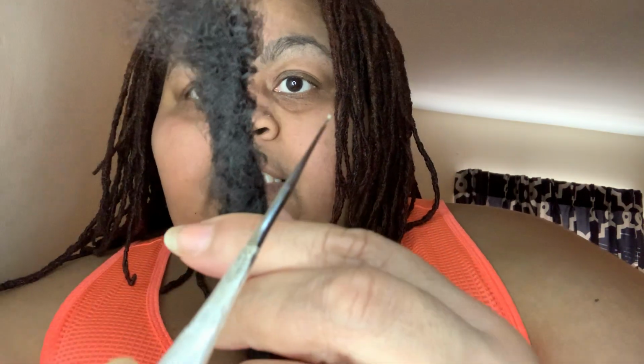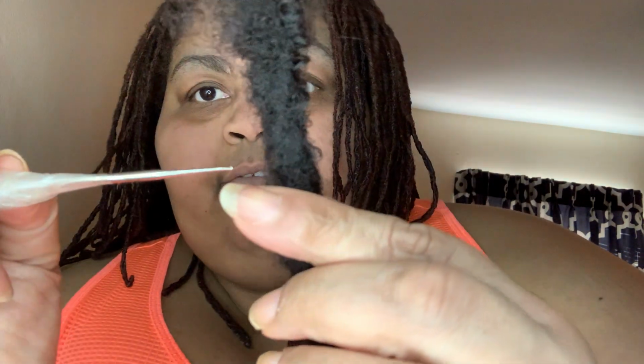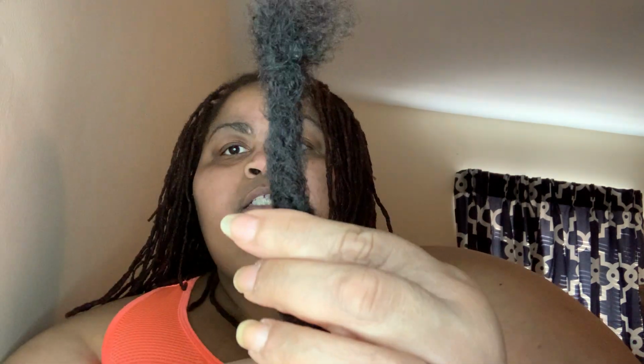And so like, there's some curly parts on this lock. Can you guys see these little curly parts? Like, I don't leave that stuff. I go in with my needle and I turn my needle in and I grab that hair and pull that hair inside the lock. See there? Put it in the lock, because it don't look good outside the lock. So, like I said, you want to go around these locks and make sure all those little hairs that's sticking out is in the lock, because that's what's going to make the wig look nice. You know, so you want to go in and do that with the wigs.